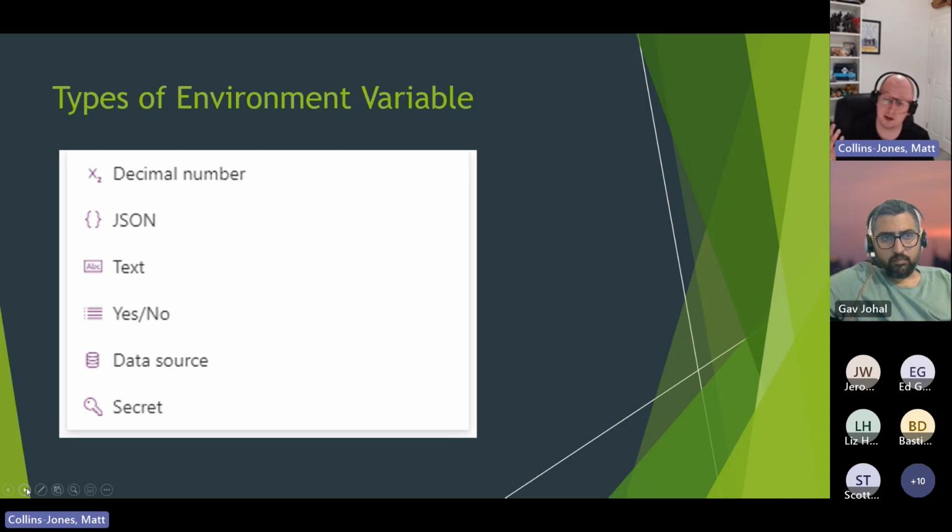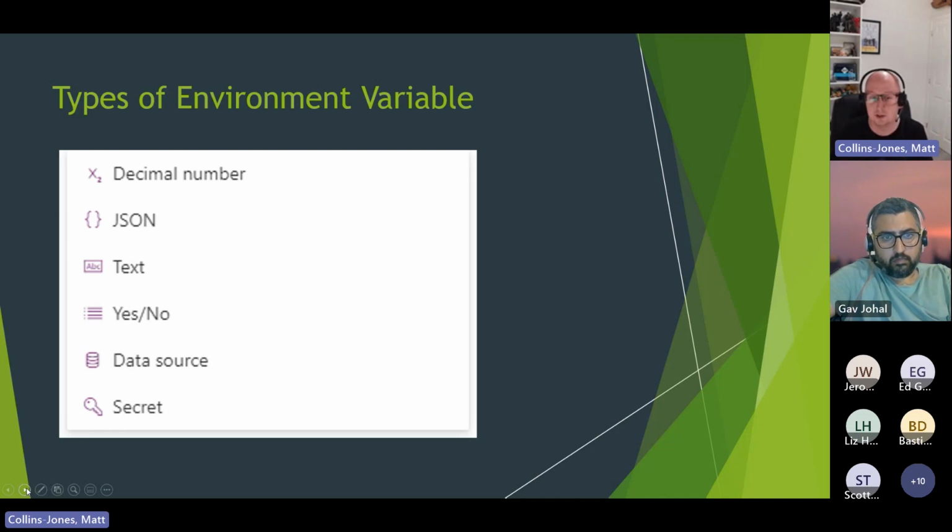The JSON one is one that I actually find particularly useful because you can basically store configuration data for your deployment. So you could have key value pairs in your JSON, and the first step in your flow is to parse the JSON and get that data out. So you could put in, is this dev or is this live? Solution versions, API, all sorts of different configuration data. Email addresses to send from a test environment, a production environment, a dev environment, all those sorts of things you could put in a single environment variable in a JSON block.